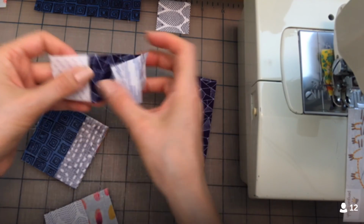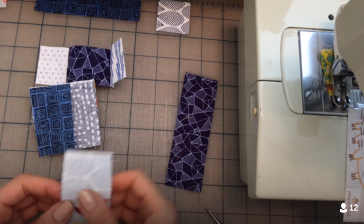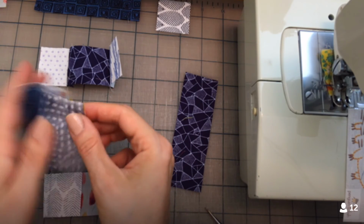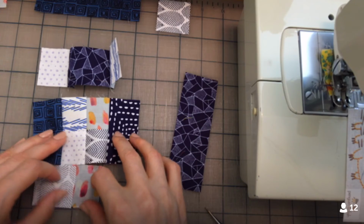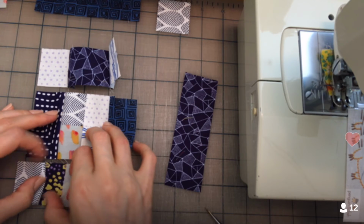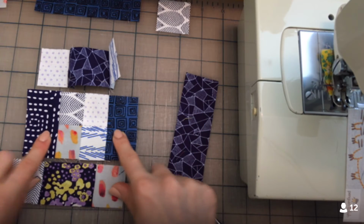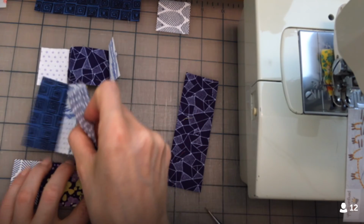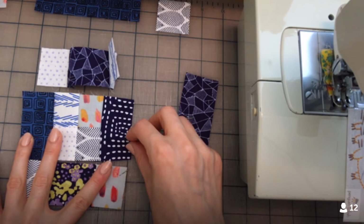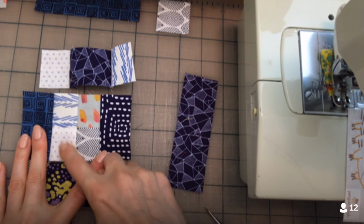Okay, so our upper left was the white, and our bottom right was this other dot, and then this one just had to figure out how that would go and line up well. It was either this way or the other way. And now I don't know. I don't know again. Was it this way? It might have been the other way. I think it might have been this way. Let's just call it this way. So this was in the bottom left, which was the white one.